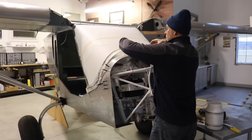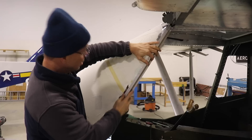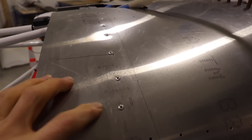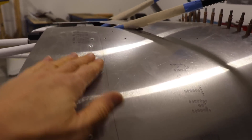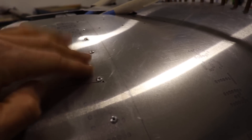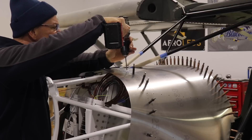The next order of business is removing some of these parts. The fairing is done so it can be removed, and once that's off I can start removing the windshield and the top window. You might remember that in a previous video I mentioned I had to put these rivets in here temporarily to make that fiberglass fairing — the fairing goes over here and you have to mold the fiberglass over the rivets. Otherwise the fiberglass would be flat and the fairing won't sit correctly. So now I have to drill all of these out to remove this glare shield skin.